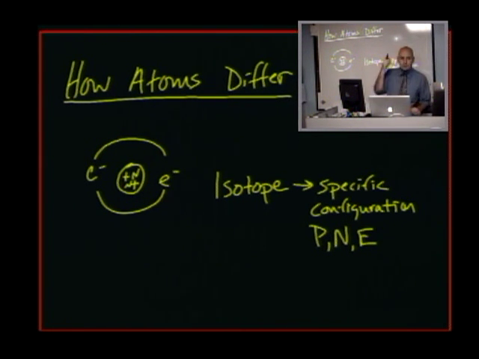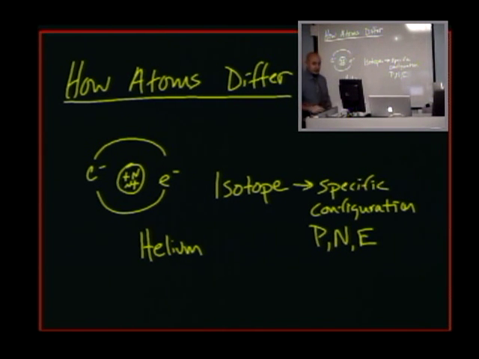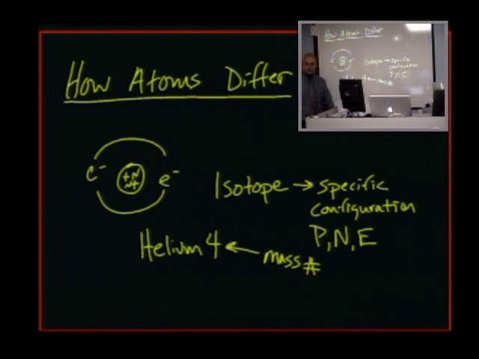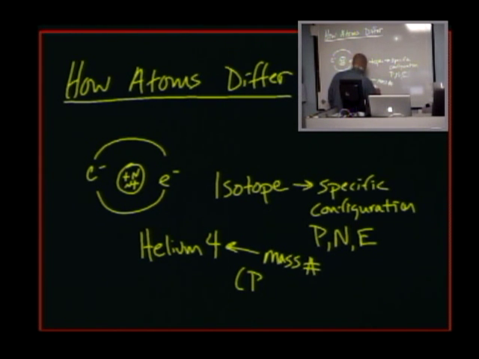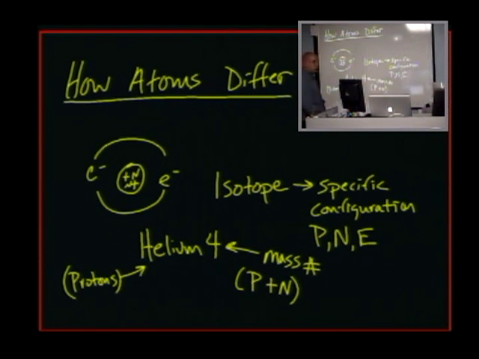And we usually express that in terms of the name of the element and then the mass of that element. So, for example, up here I have an element that has two protons. So what element did I draw? This is helium. Helium, we know this is helium because it has two protons, so it has an atomic number of two. But then helium, the isotope way to write this would be helium-4. Referring to, then, the 4 is the mass number. And what does the mass number tell us? The mass number tells you protons plus neutrons. The name is going to tell you the protons. And we are going to assume, for the sake of argument, that the number of protons also equals the number of electrons.